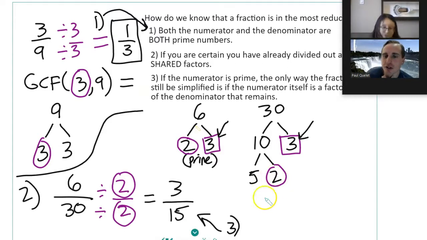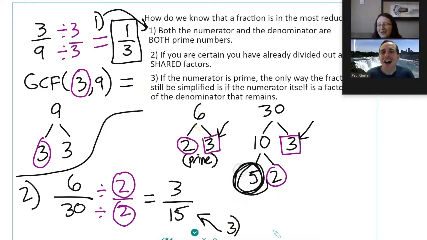Now, by the way, here's one way to know that. Listen to me carefully. Watch the screen. If you're not sure what 3 multiplies to get 15, you know where it is? It's right here, because it's in the tree. Think of 30 as having a skeletal system, a muscular system, and a circulatory system. 3 is the skeletal system, 2 is the muscular system, and 5 is the circulatory system.